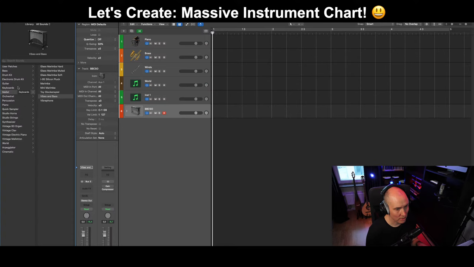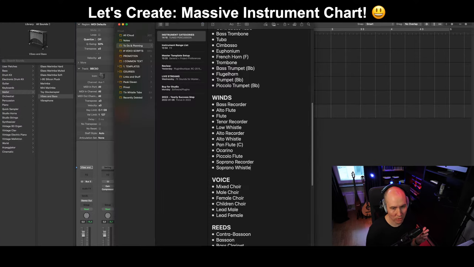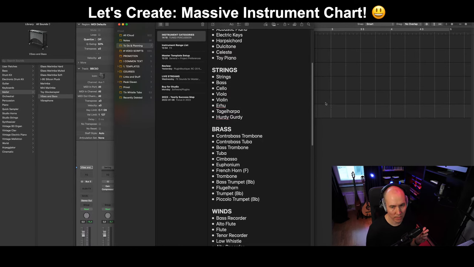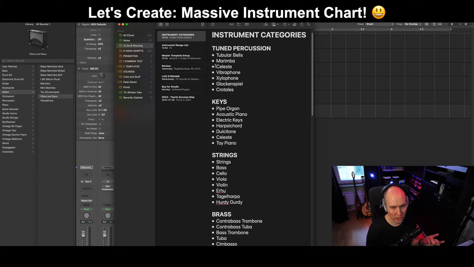I want to have it so that I can reach for, you know, I need a tuned percussive instrument. Okay, let's see. I have tuned percussion. Okay, I need a fairly low one, so marimba. And by the way, in case you haven't seen, I am trying to put it pretty much on a low to high range, or beefy to thin, if you can say that.